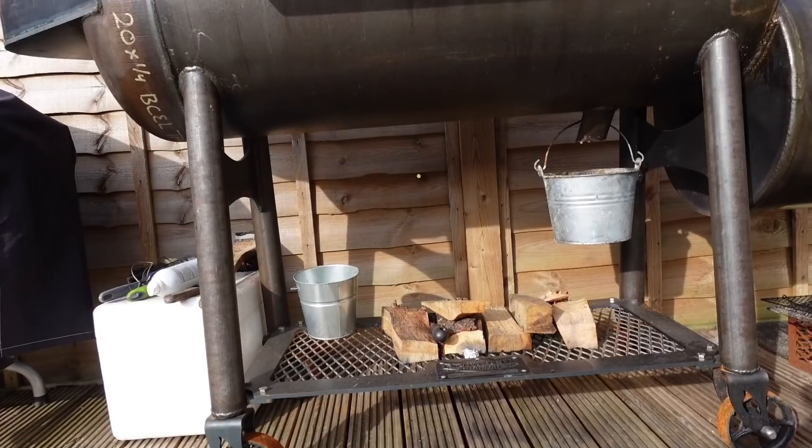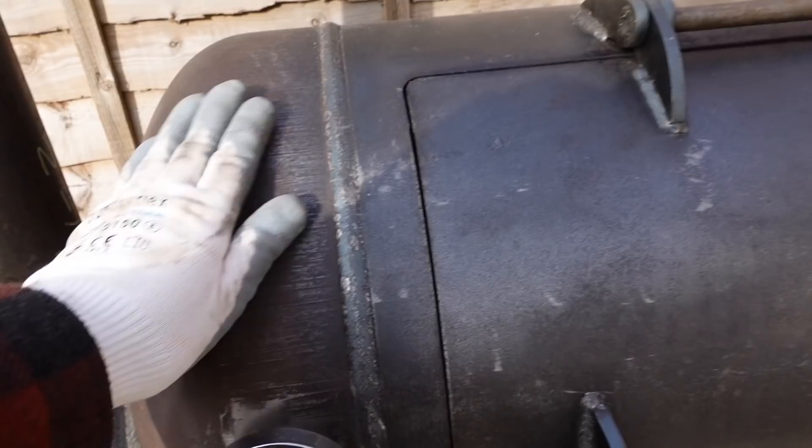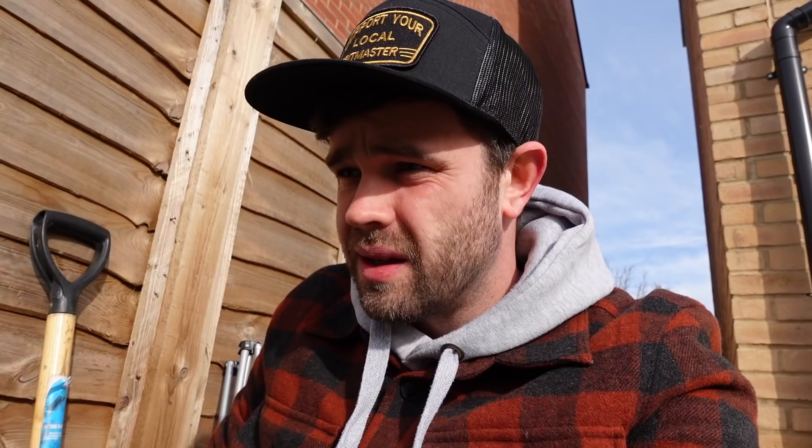There's some nice wood storage under there, though I've got my wood storage in a box at the moment so I'm not really using it. This comes in three different colorways — the raw steel, which this one is, and two different types of coating as optional extras. Let's get this cleared out and fired up. One thing I'm not a huge fan of on this firebox is the lip at the bottom — it makes it really difficult to scrape out all the ash. Firebox is all cleared out, let's get a fire going.